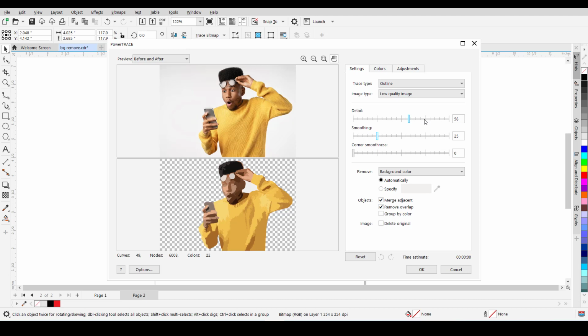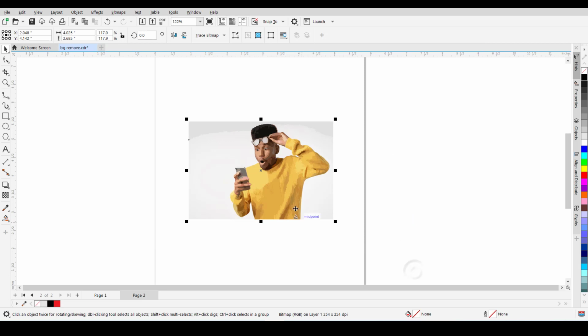So if you want to increase the details, you could turn up the details a bit, and then you see some things will begin to appear. And then you could reduce the smoothing or increase the smoothing depending on what you want to achieve, and you could get some pretty nice results, right? I think that's it. Let's just say okay. So say okay here, and then we get our result. So let's pull the result out.